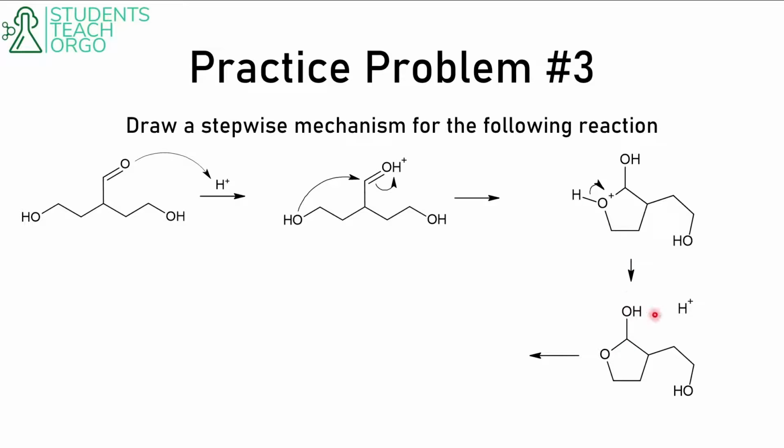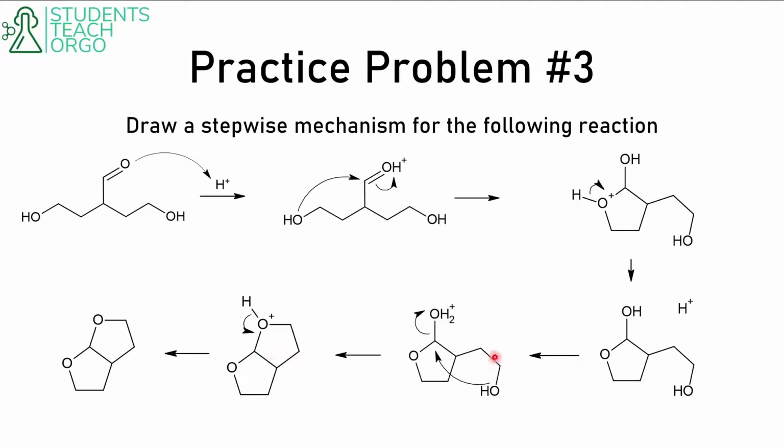Right, now we can use the H plus that comes off in this step to catalyze the next step in the reaction. So that will protonate this oxygen up here and give us a good leaving group, right? And you'll see now we have this hemiacetal here and an alcohol that are 1, 2, 3, 4 carbons apart, and that should tell you, well, now I'm going to form a cyclic acetal, right? So we'll protonate this alcohol group up here and make it a good leaving group. And then now this alcohol can attack that hemiacetal carbon and form a second ring, right?